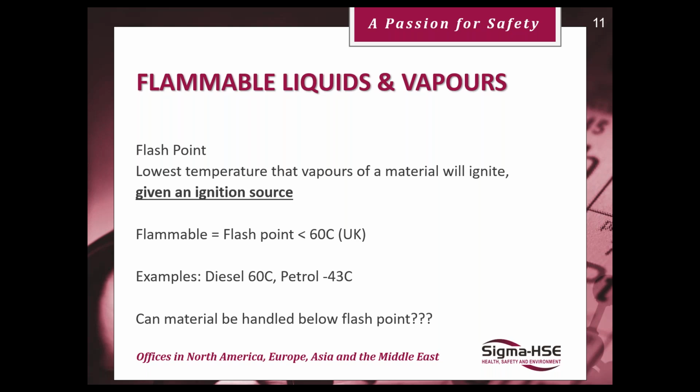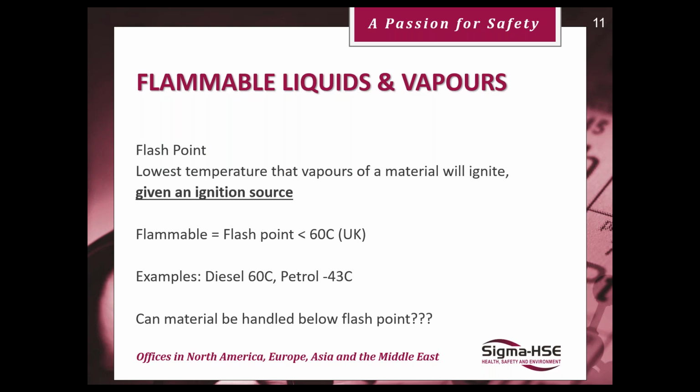So that means we need to heat that liquid. If that liquid gives off sufficient vapors at temperatures less than 60 degrees C to mix with the air and be ignited, then it's a flammable material. If we need to heat that liquid to temperatures greater than 60 degrees, we won't classify it as flammable. Of course, in your process, you may be deliberately heating that liquid above that temperature, and therefore you'll have a flammable atmosphere if air is present.